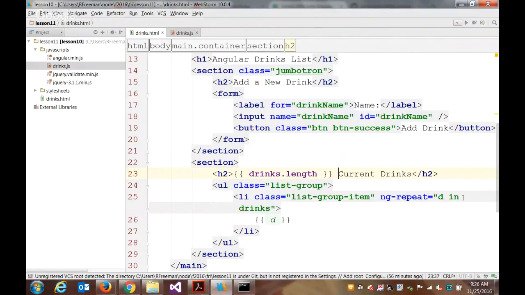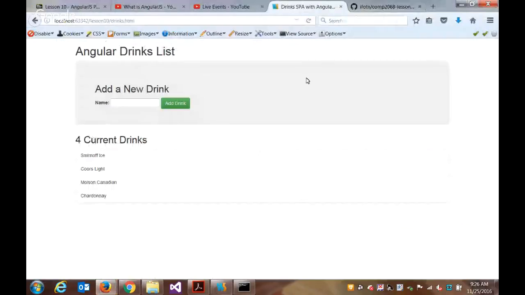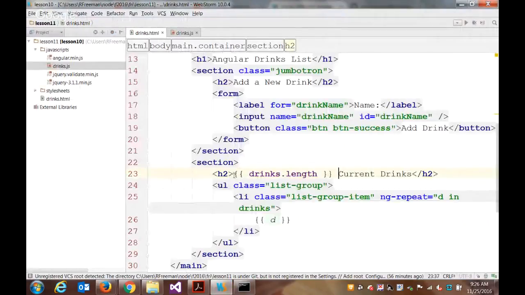Remember, it's two-way data binding. So our drinks array is always displayed. The current value of that array is always displayed in our HTML. So there we go. When it loads, we've got 4, just by adding drinks.length.